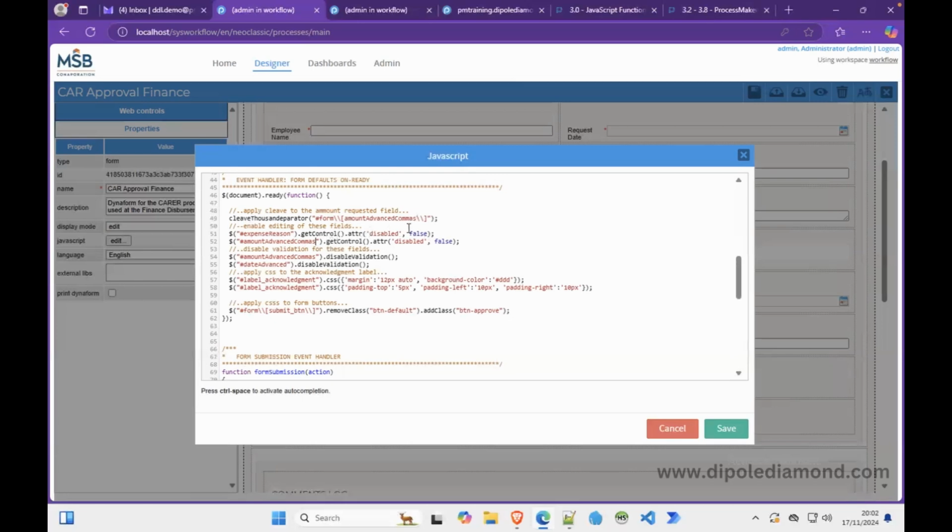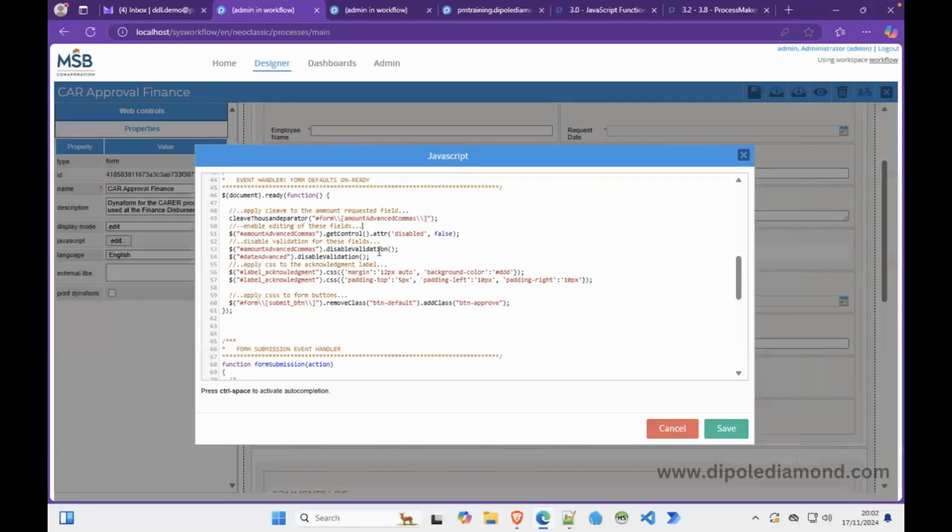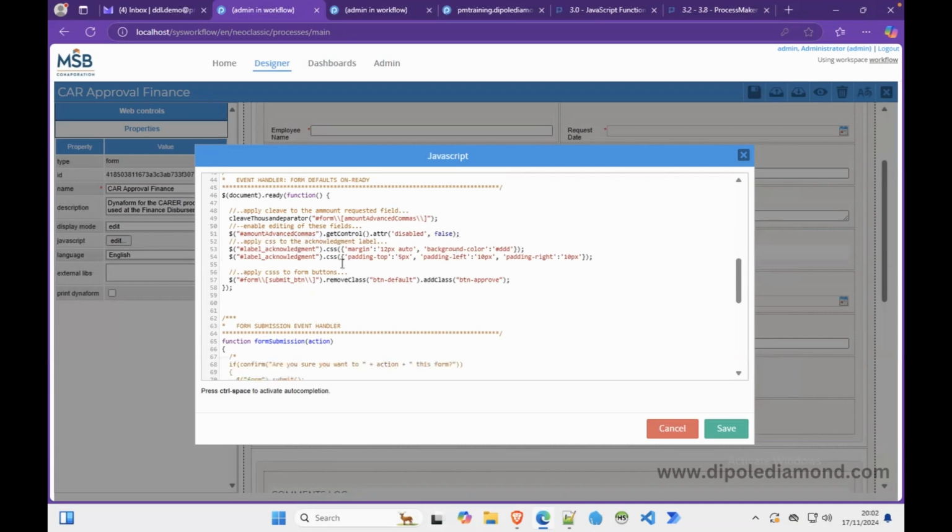Then there's no need for this reason because that's for the initiator. We remove that. Then there's no need to disable now because the amount advanced commas and the date advanced are fields for the finance officer. So we remove these 3 lines of code. And then we don't have the acknowledgement label element or control on our form.